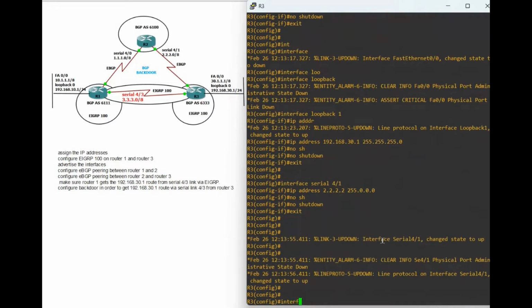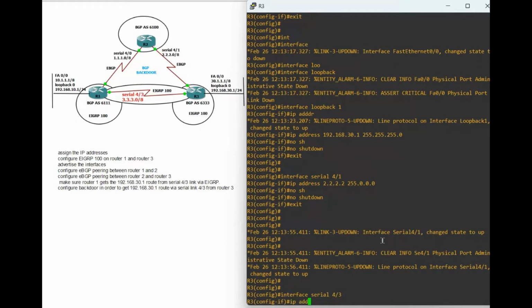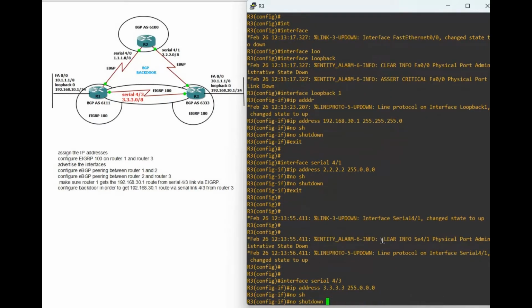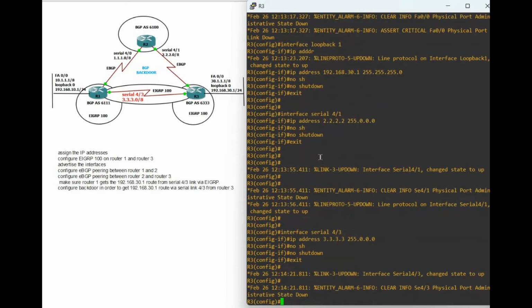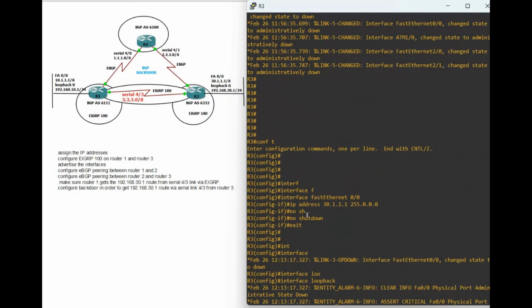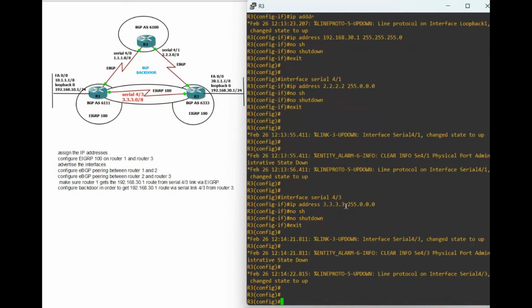Another one is serial 4/3. Interface serial 4/3, IP address is 3.3.3.3 255.0.0.0, no shutdown. And on the fast Ethernet, let me write down the no keepalive.